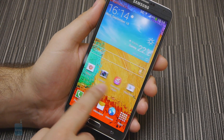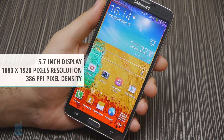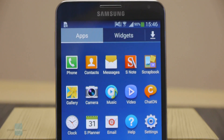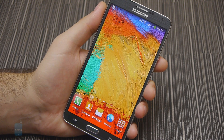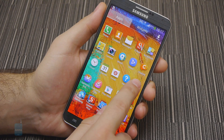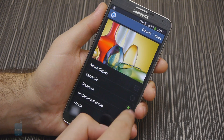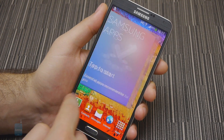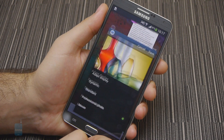The front of the Samsung Galaxy Note 3 is graced by a gorgeous 5.7-inch display. The resolution is, of course, 1080x1920 pixels, as is the trend with high-end devices right now. Everything shown on the display looks nice, smooth and detailed. Color representation is on the over-saturated side by default, which is something typical for Super AMOLED panels, and that's okay because some users do dig exaggerated colors. We, however, find the so-called professional photo screen mode much more pleasing to the eye, with its much truer color reproduction. There are several of these modes to choose from, in addition to the Adapt Display regime, which automatically tweaks the screen's settings depending on what's being displayed.